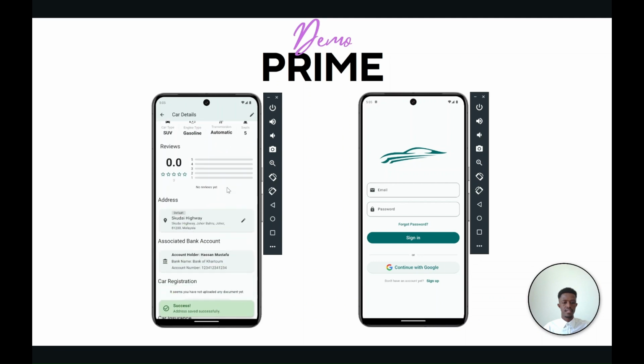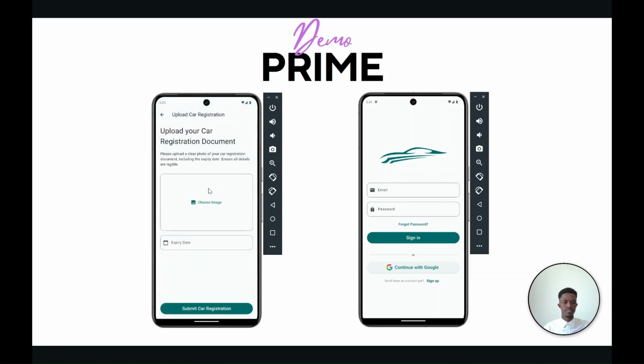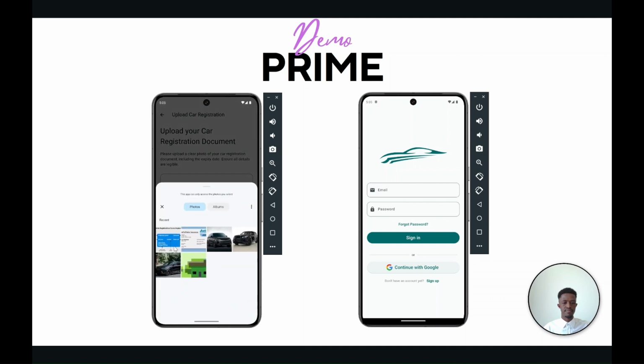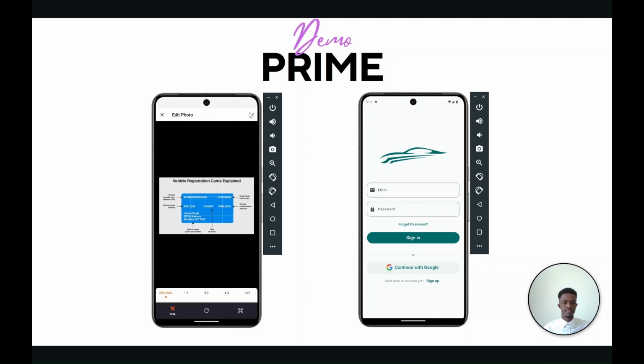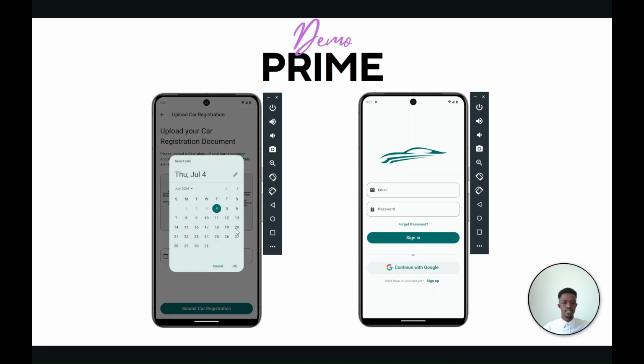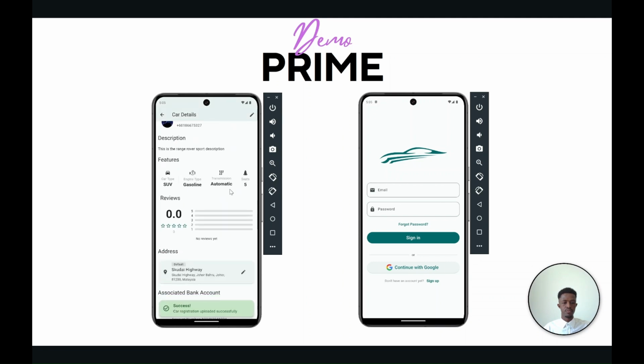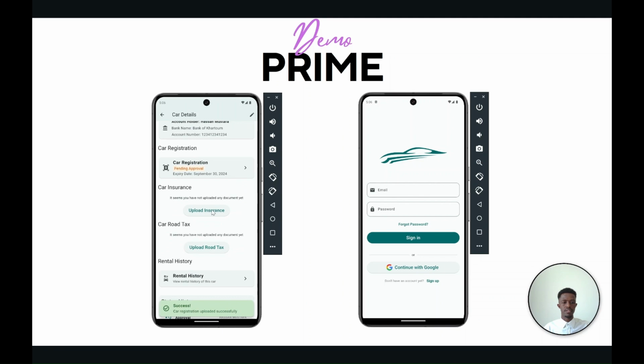Once that's added, we'll go to the registration. We will add the registration. We'll select the expiry date for it. We will do the same for the insurance.